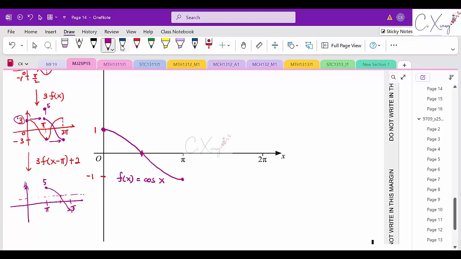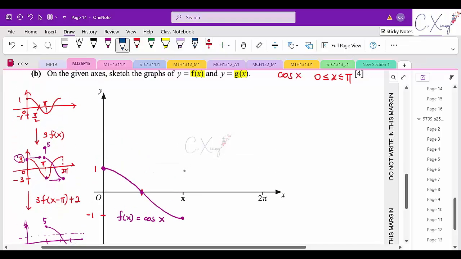Okay, and let's try to plot it out. I think my ratio is not nice enough, yeah. So I'm having 1, then maybe 2, 3, 4, 5. Let's say I'm having a 5 here. Okay, then 2 is maybe here. I think the ratio is out, right? But never mind, we just try to sketch it. So maybe 2 is here. Okay, so this is the line y equals to 2.